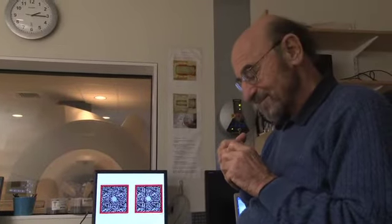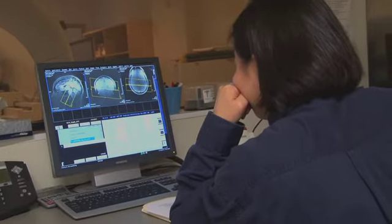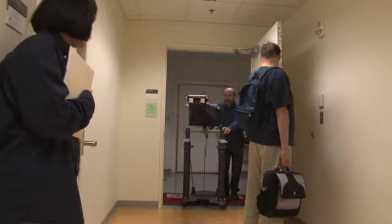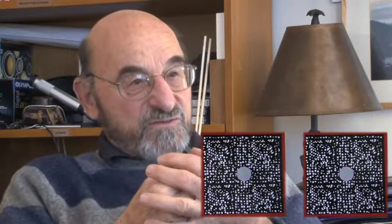Peter Schiller's group is using a smart experiment at MIT's Department of Brain and Cognitive Sciences, exposing volunteers to each of these features inside a functional MRI machine so that their brains can be filmed in action. You have a display that rocks back and forth, creating depth based on the differential motion of dots computed to be at different distances — that's motion parallax. For stereopsis, they use a stereoscope that separates the two eyes, presenting one image to each eye. The brain puts those two images together as a single image, and if there is a disparity in part of that image, it appears at a different depth.